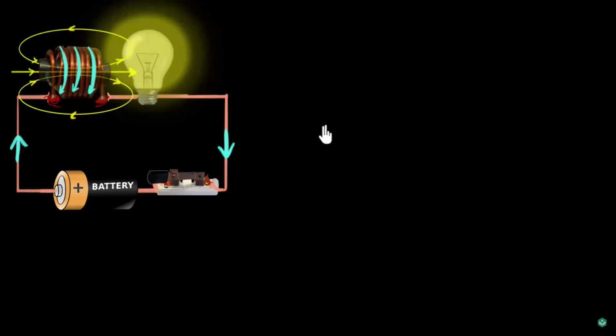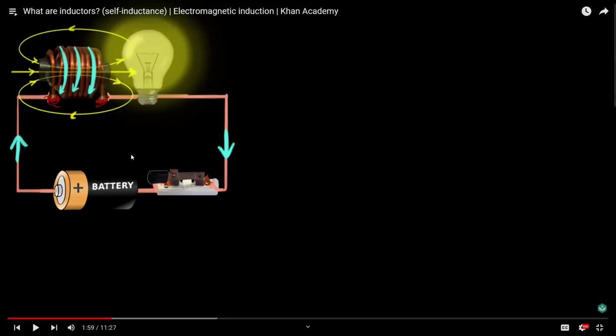So this opposition, how forcefully it will oppose, depends on one thing. What is that, everybody? It depends on how fast the current rises. Am I right or wrong, guys? So the faster the rise in current, the faster the EMF is induced, and the opposition also increases. Am I right or wrong? Yes or no, guys? Please respond. Yes, sir.